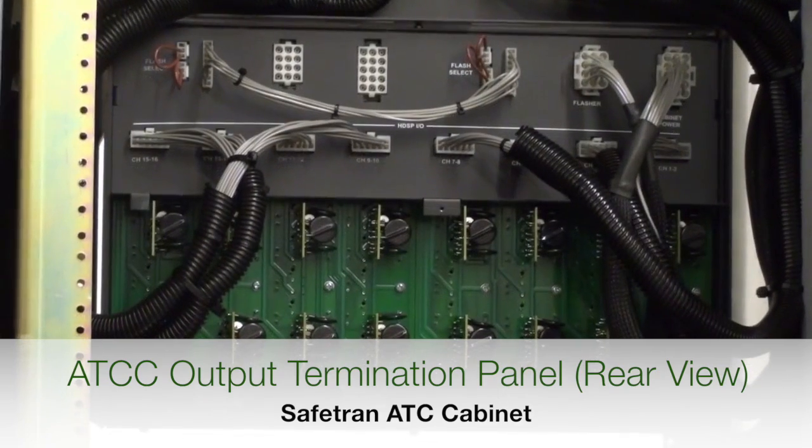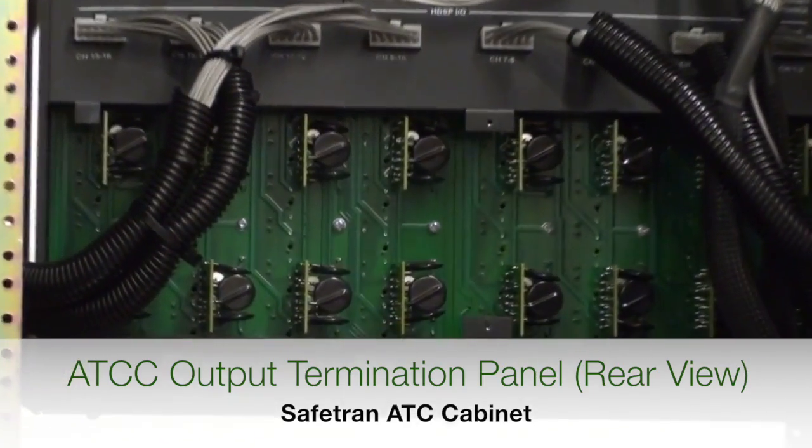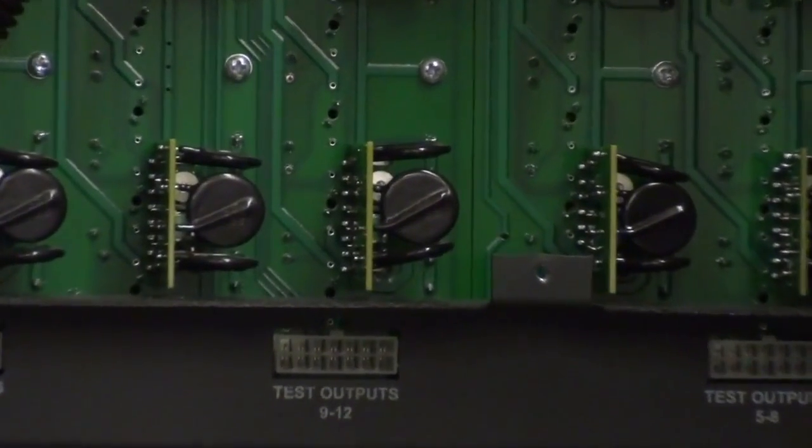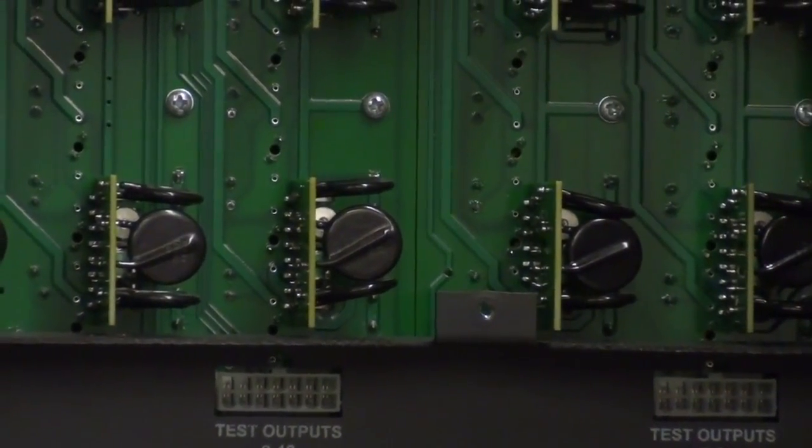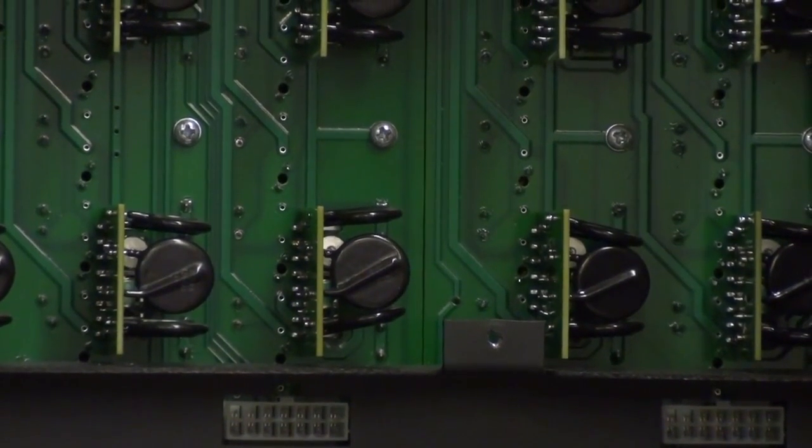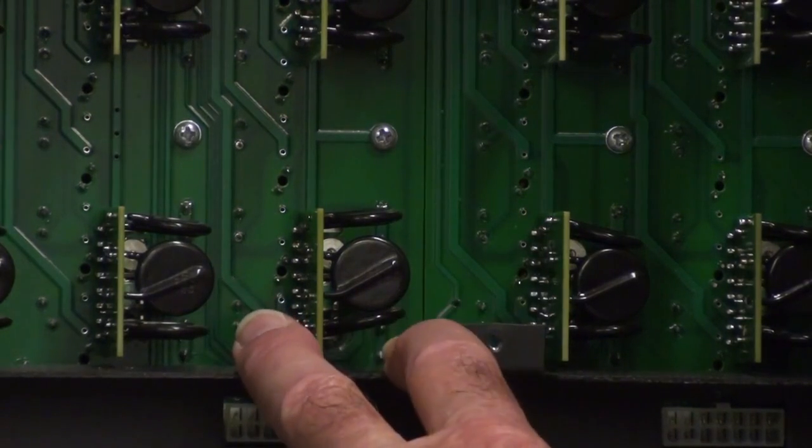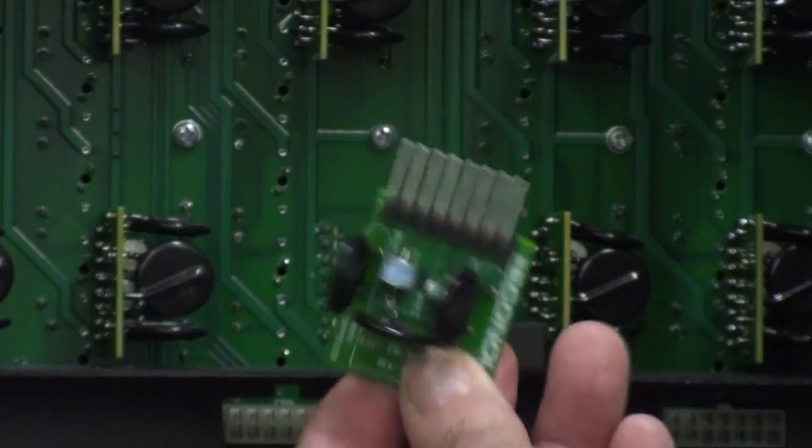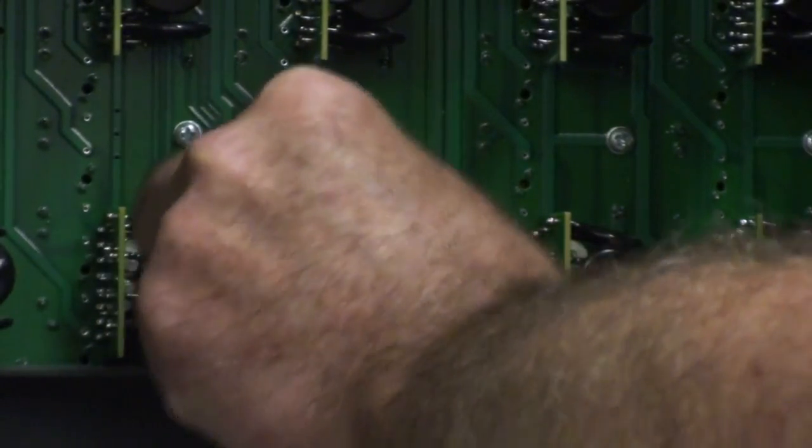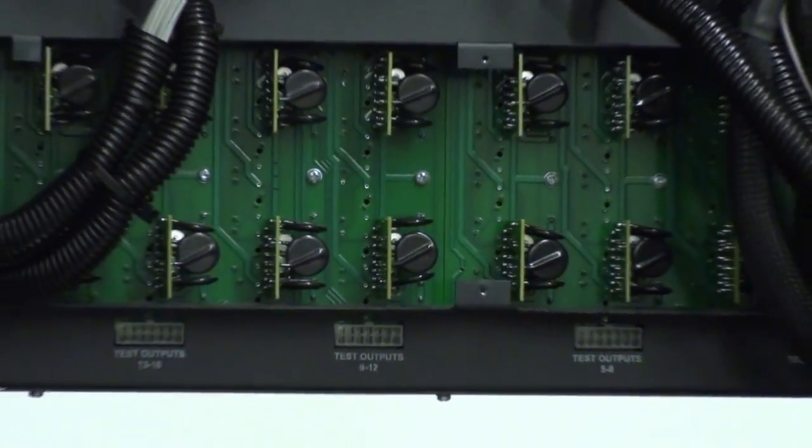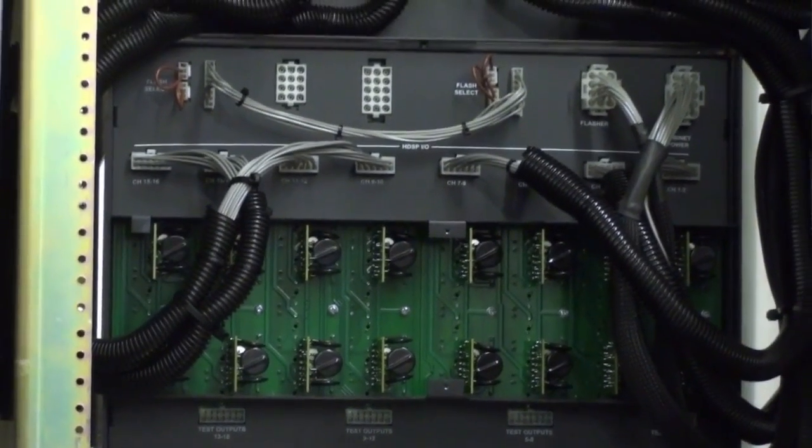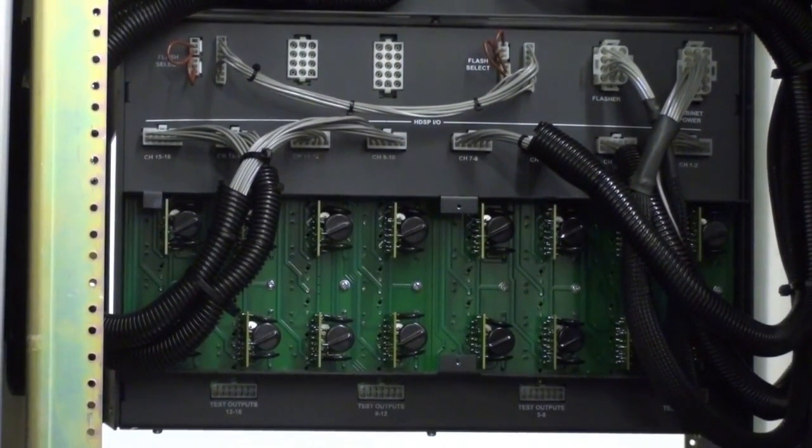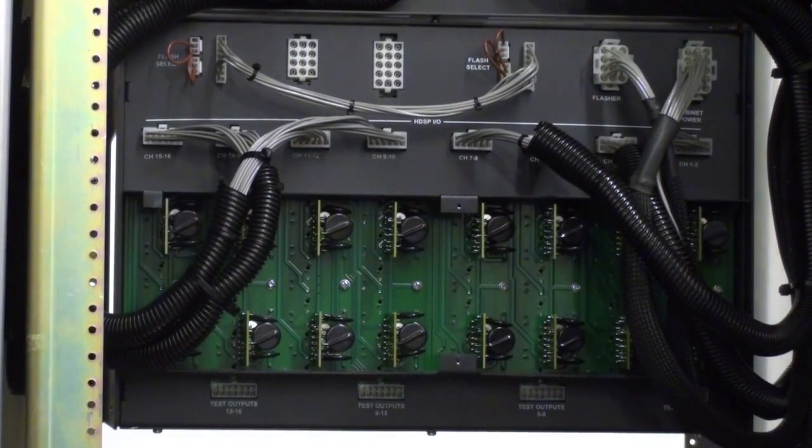Each output line is protected by a three-stage protection circuit based on a resettable PTC fuse, MOV, and gas discharge tube. The PTC and MOV provide high-voltage transient protection. The PTC fuse protects the circuitry in the event of a shorted output. The gas discharge tube and MOV are mounted on these replaceable cards. Since the MOVs and gas discharge tubes are mounted on the cards, they can be optional if the installation is in a location that does not experience frequent lightning strikes. PTC resettable fuse protection is built in.